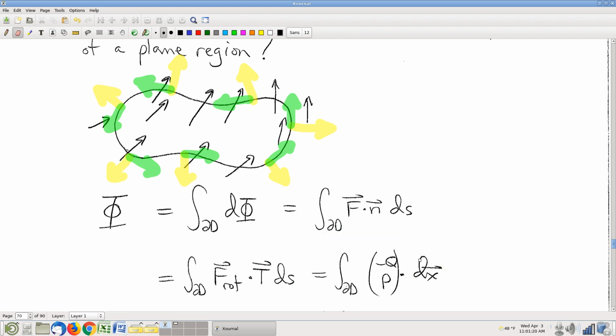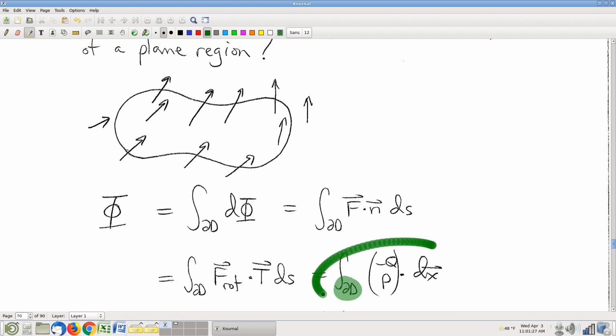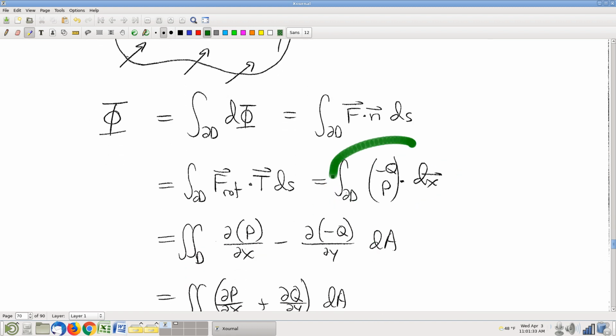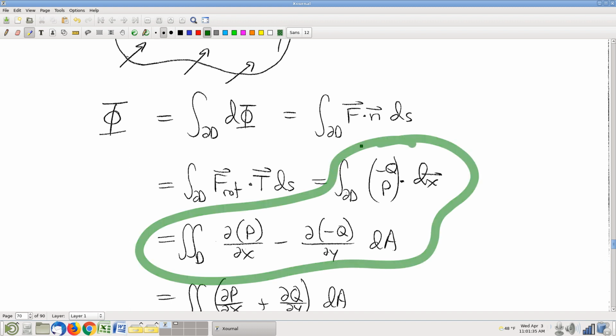And notice what we have now is an integral that's very familiar. This is the vector line integral around the boundary curve. Green's theorem directly addresses that. Green's theorem says that vector line integral is this double integral of Green's operator. How are we doing? Do be careful with one thing. A lot of students make the mistake of just writing down dq dx minus dp dy. It's not right, of course.